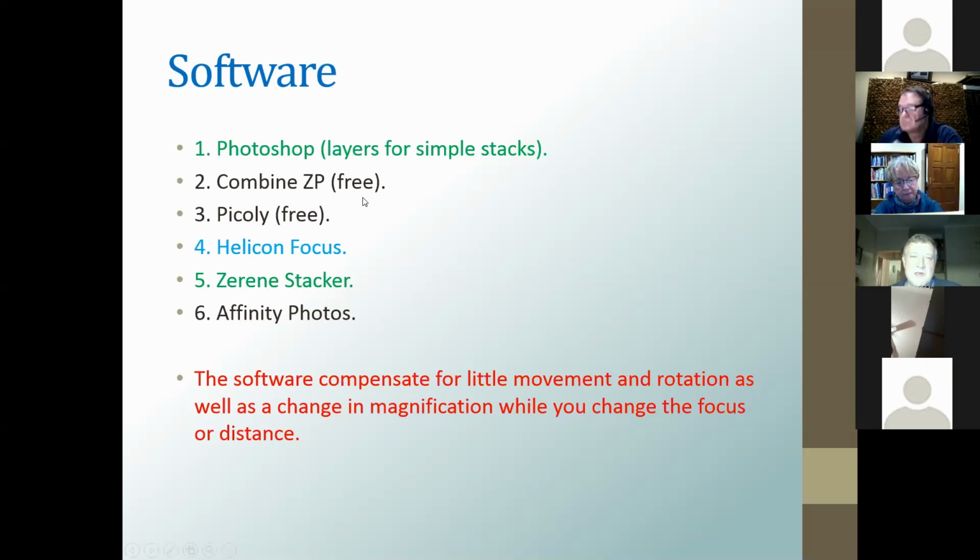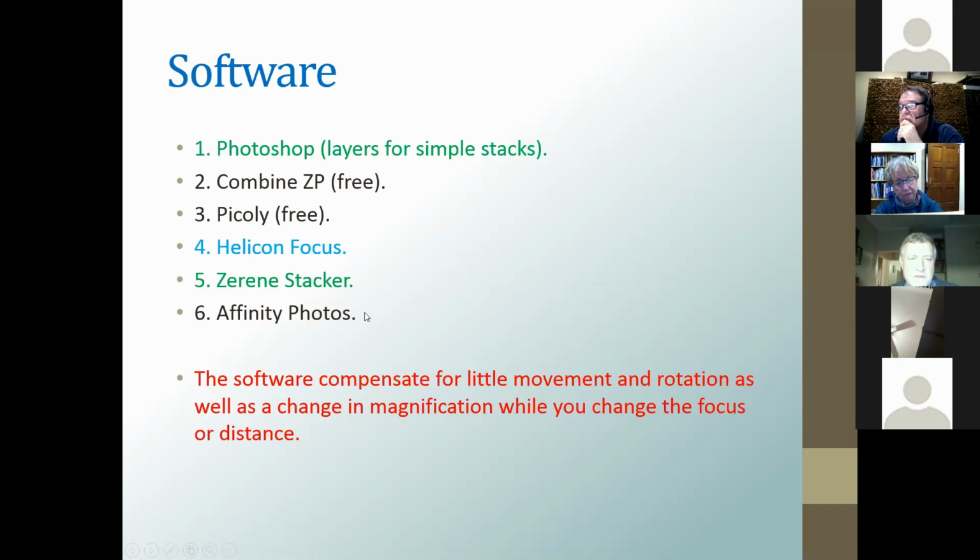Combine ZP is a free one. I haven't tried that. Picolay is another free one. I haven't tried that. Helicon is something that's been used quite a bit in the industry. The one I've been using for most of my stacking is Zerene Stacker. That's a link that David sent on, and it's very easy to work, and you can get very, very nice results with that.